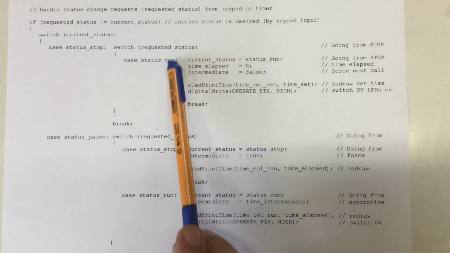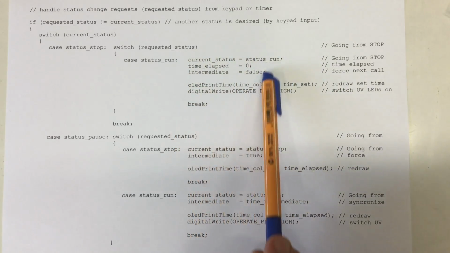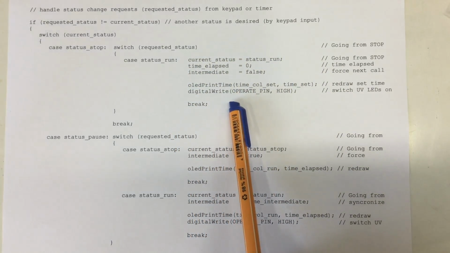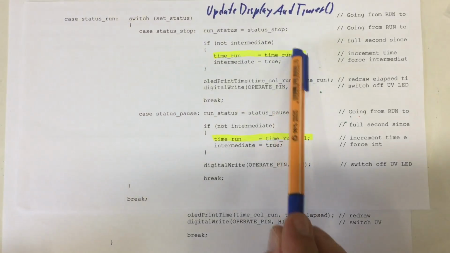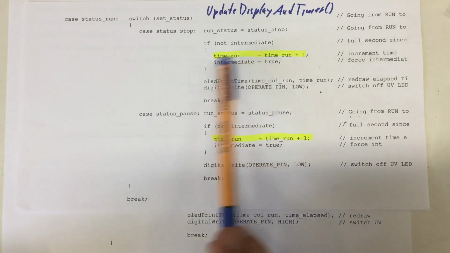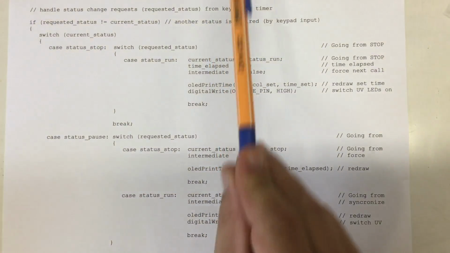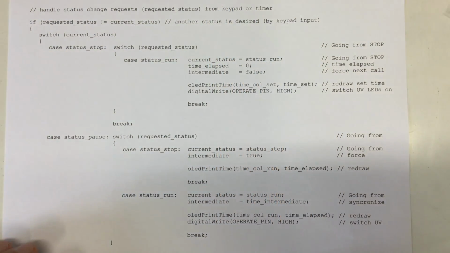And this is pretty much the same, but all that timer handling doesn't happen here anymore, because that has already happened.